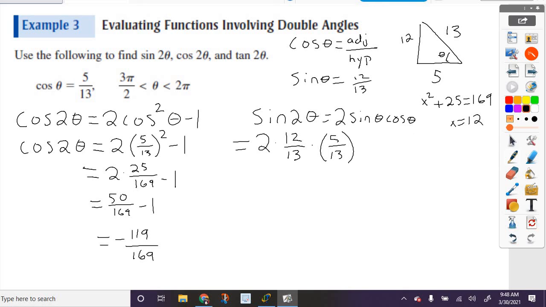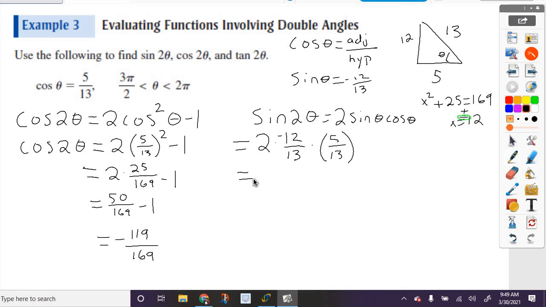13. The only thing that we need to think about before we continue on is remember that I said that our theta is in our 4th quadrant, which is why we have a positive cosine. So technically, when I took the square root here, remember that I end up with a plus or a minus. So if our theta is in our fourth quadrant, we need to choose our negative 12 because we would need a negative for our sine. So this would be a negative 12, which is important because, again, we don't know what quadrant our 2 theta is in, so we're relying on the signs of our original functions to determine if our 2 thetas are positive or negative. So we would want to multiply straight across.